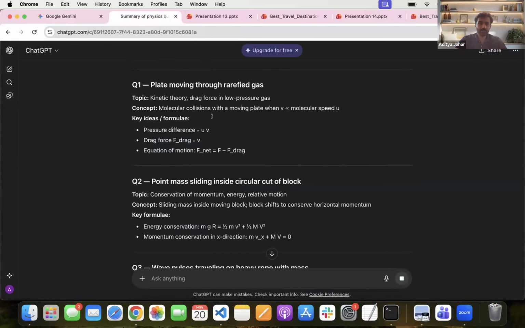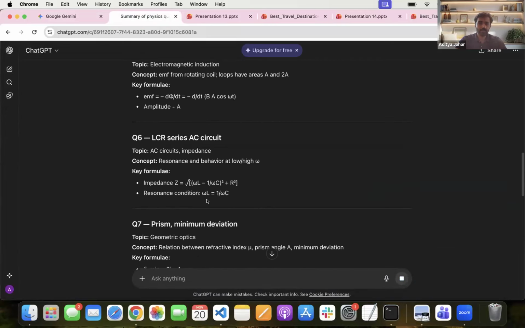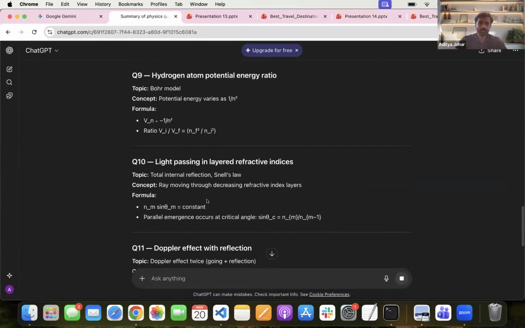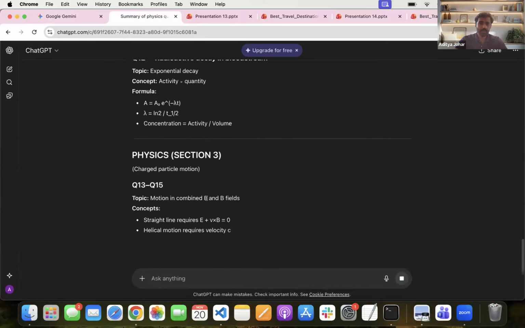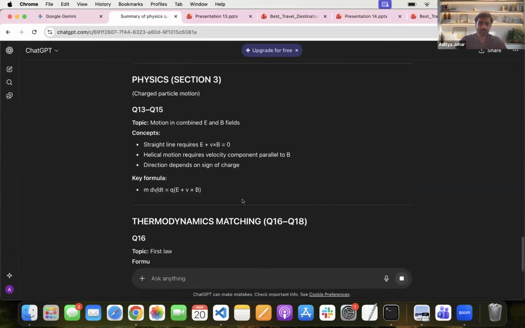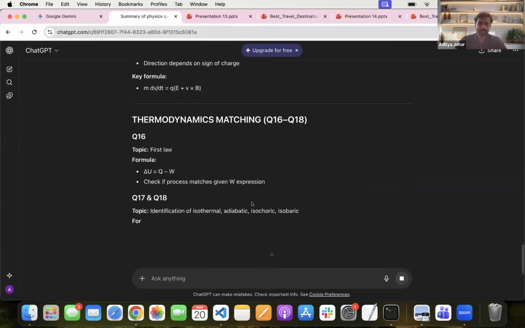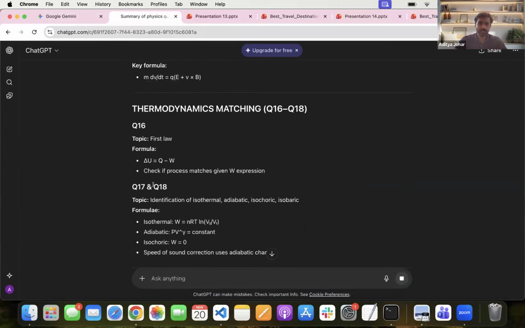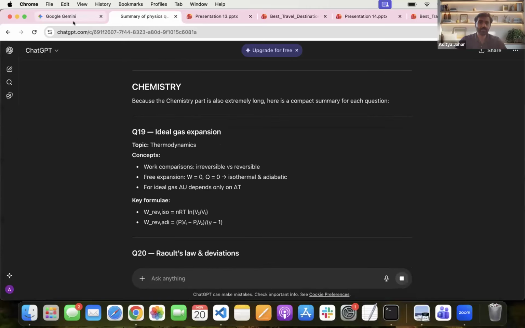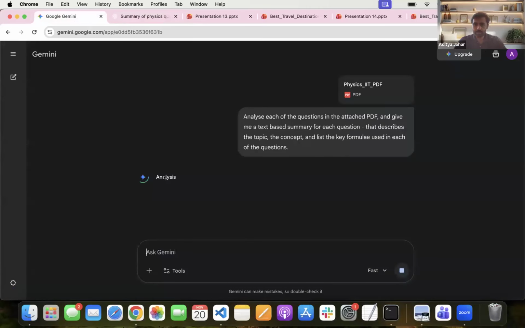So there we go. Look at this. It's analyzed each of the questions for us very well. And it's even broken it down in terms of sections, thermodynamics matching, identification of isothermal. All right, fantastic, great. Wow, Gemini is quite slow today.